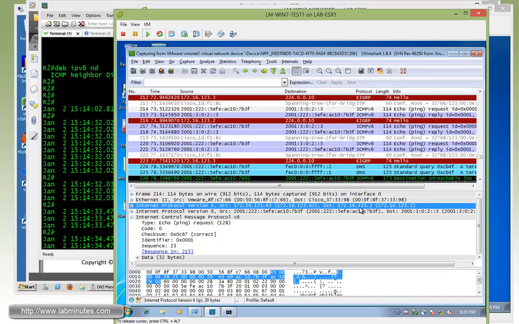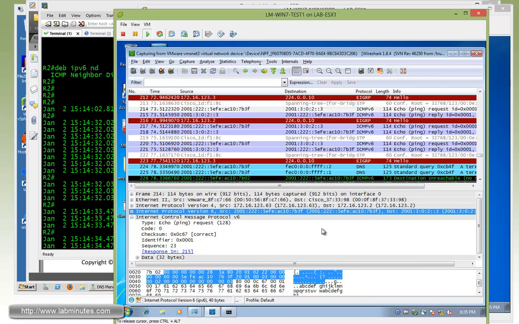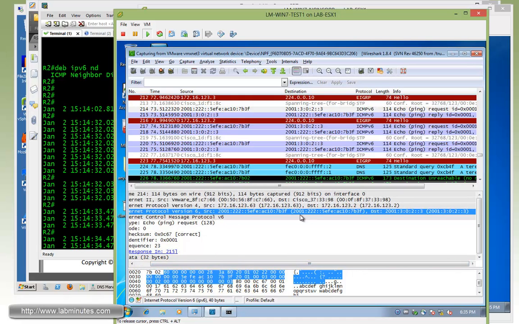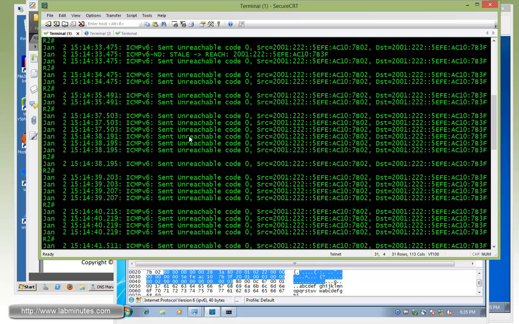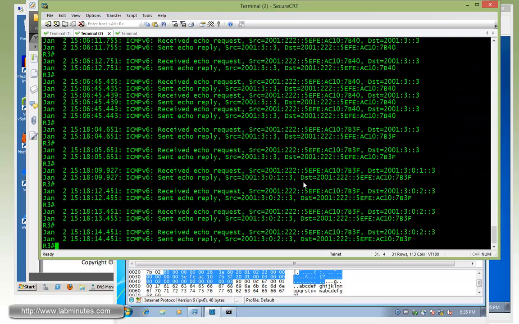That's why we have 123.2 as our IPv4 destination on the outside IPv4 header, while the IPv6 header has the original source and destination IP from the Windows 7 going towards R3. Same thing as what we observed earlier with the other Windows 7 machine. And same thing if you look at the R3 ICMP debug output, you can see the source IPv6 IP is coming from 7B3F going towards its loopback 3.